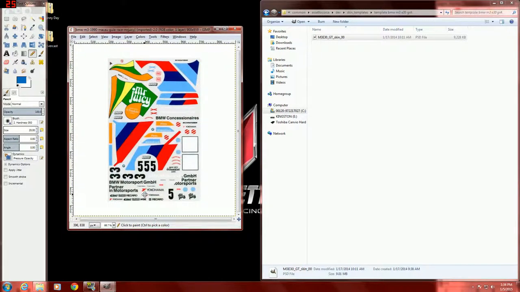Alright, now we will highlight which portion of the template we will use with the select tools.